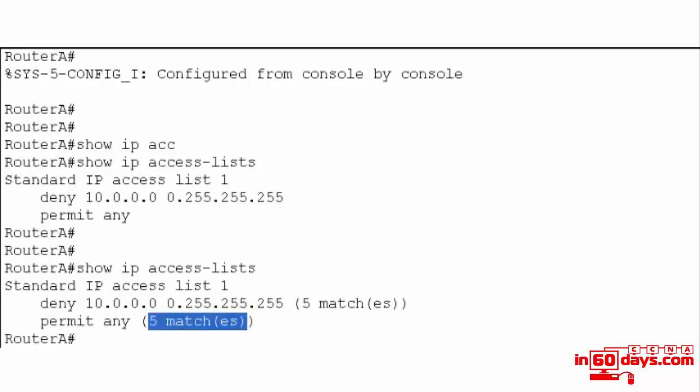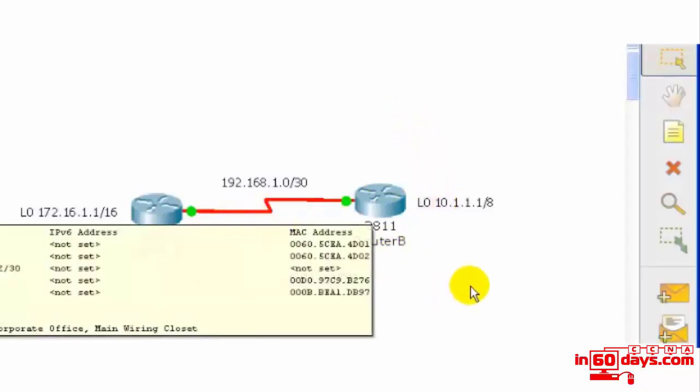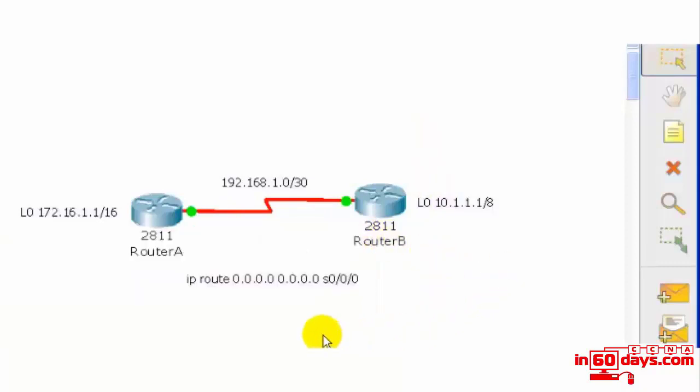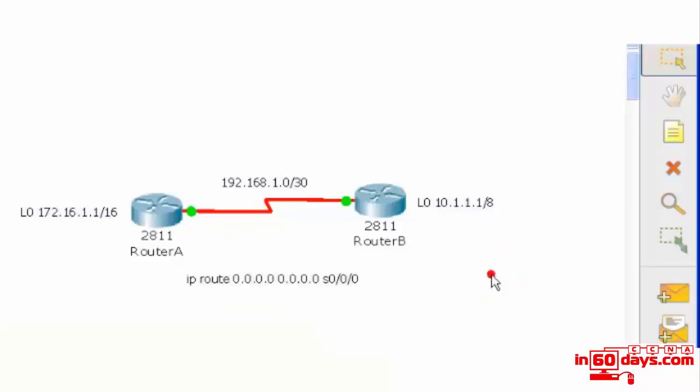If you're feeling a bit adventurous, or you want to come back and change things up, add another loopback and deny a different network. Or what you could do is instead deny a host, and for example you can deny the host 192.168.1.2 from pinging the loopback, but permit everything else. So this time the loopback from router B should be able to ping to the 172 address, but the serial shouldn't. So that's another way of testing out the lab.